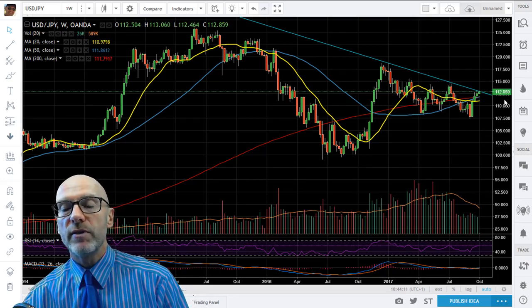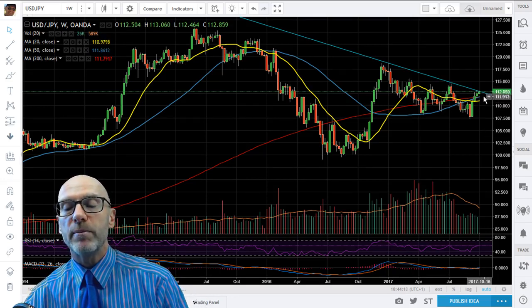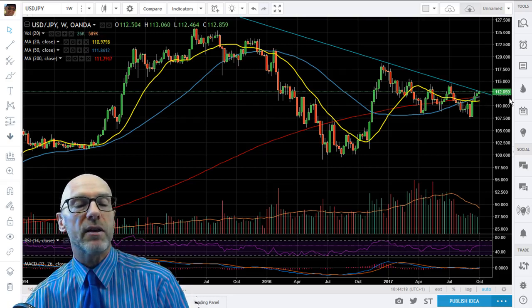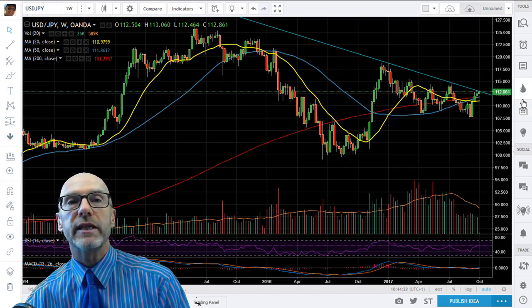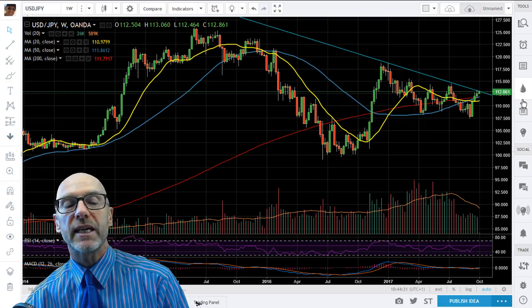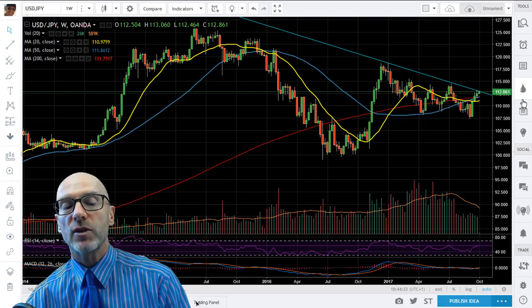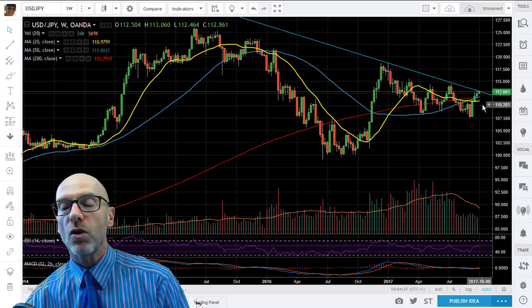Well, looking at the moving averages, they're all turning back up. You can see that the 50 and the 200 look as if they're together. I can actually confirm that with today's trading on Monday, the 50 has gone above the 200. 50 now trading at 111.86. The 200 111.79. So they have created a golden cross.